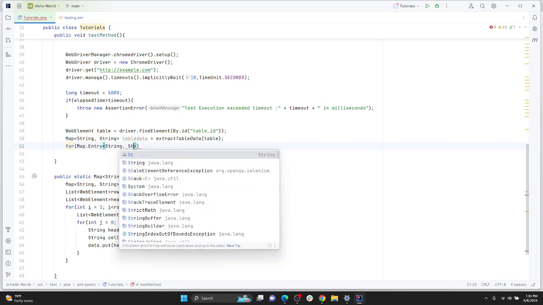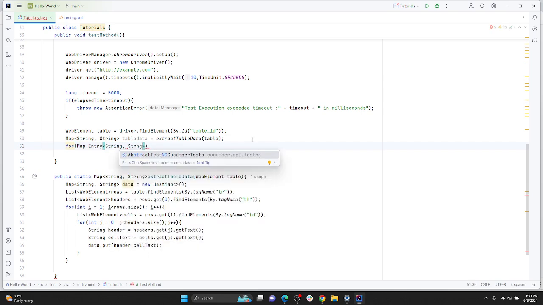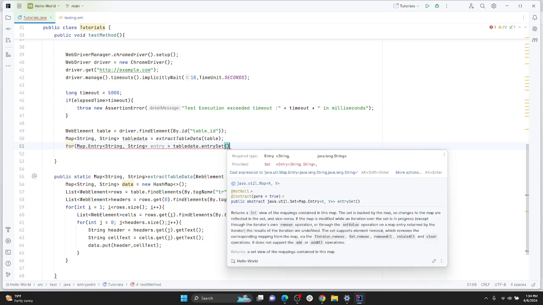The same concept we can use here also. Entry, table data dot entrySet, we can use this.